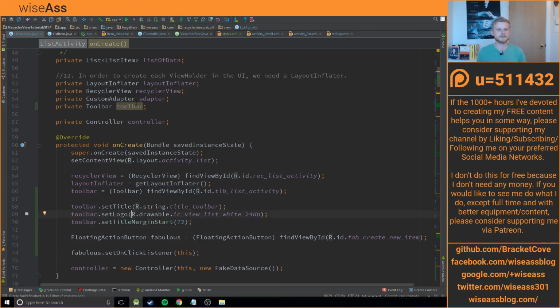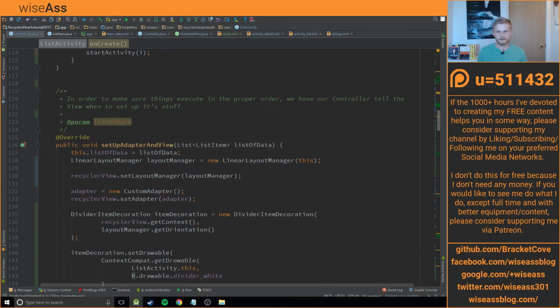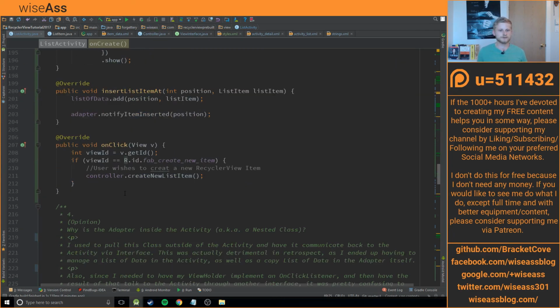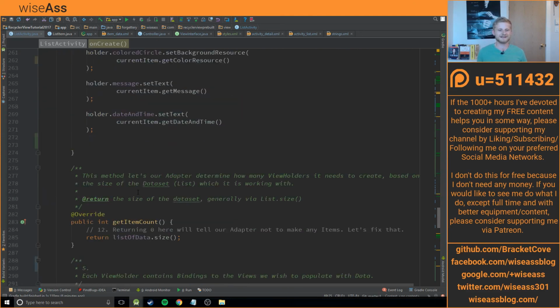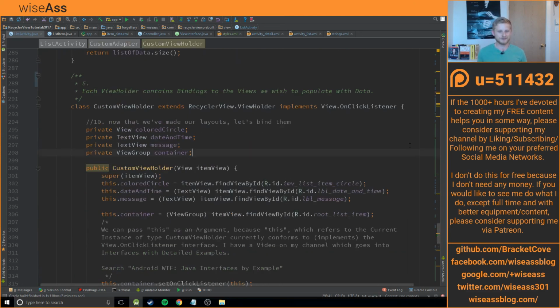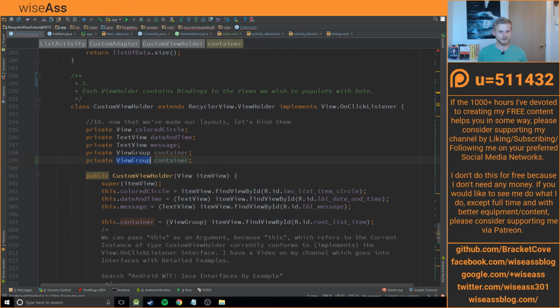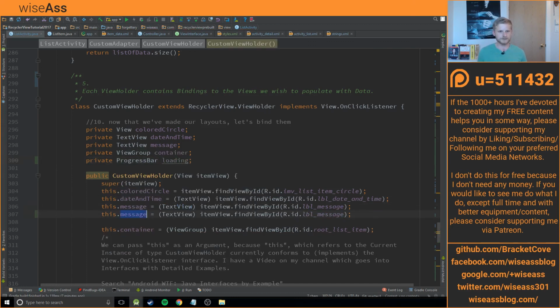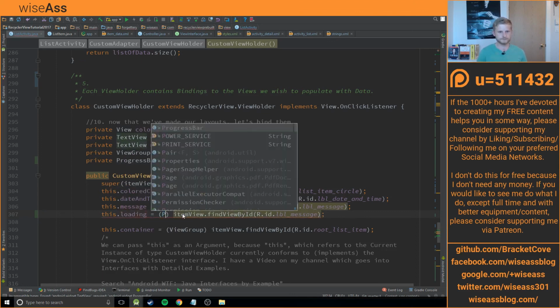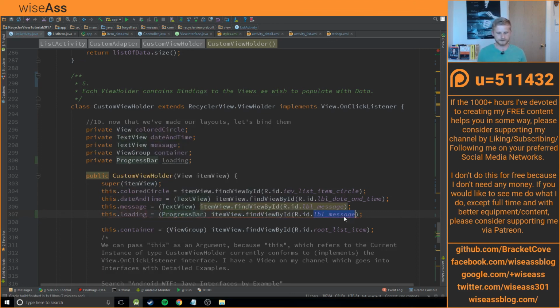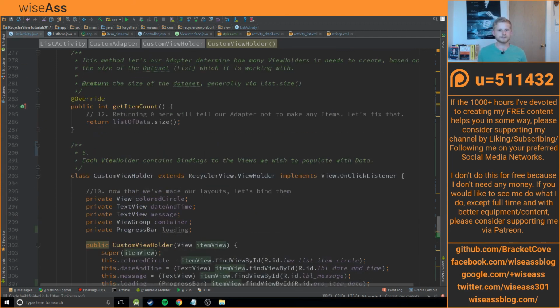All right, so that's our toolbar setup. Should work properly now. And also what we're going to do is scroll down to our view holder and fix the error from before. So we're going to go ahead and add in that progress bar, even though we're not really going to see it in action, but we'll go ahead and add it anyway. Progress bar, we'll call it loading. Just set it up here. And that's going to be pro item data. And that's all we need to do there.